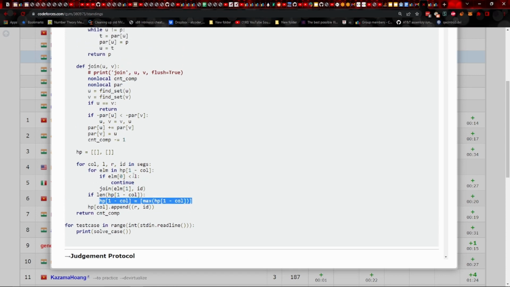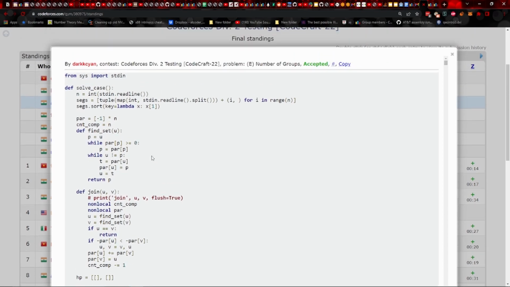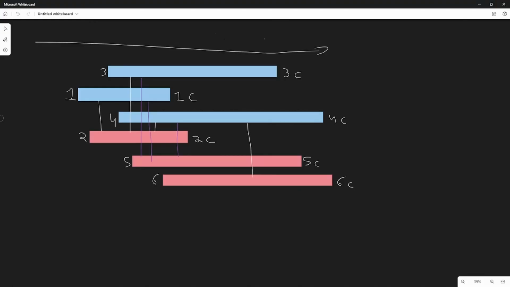If you see the code here, he just replaces the opposite color's running set with just a max element over there, and that's also just as fine. We incur the cost of memory allocation over there, but otherwise it should be faster on time complexity for this region. The overall time complexity will still be n log n thanks to the sorting of the points. That's it for the solution.